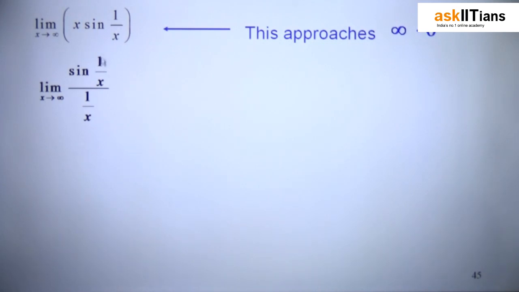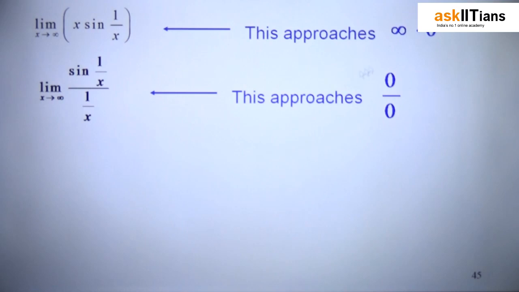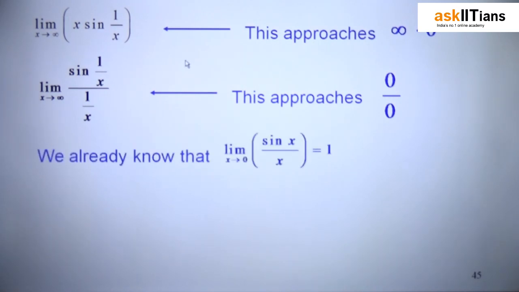So what will I do? I'll try to write this function with a slight modification as sine 1 by x upon 1 by x. This also approaches 0 by 0. See, the theory which I explained in the last slide is that for any of the given indeterminate forms, the first thing that we are going to do is try to convert this into fractions, because we know that L'Hopital's rule is only applicable when we have a rational function. This is not the format in which I'll consider this function to be rational. So what I've done, I've converted this function into a rational function, and this function is giving me an indeterminate form, so L'Hopital's rule can be applied to this function.